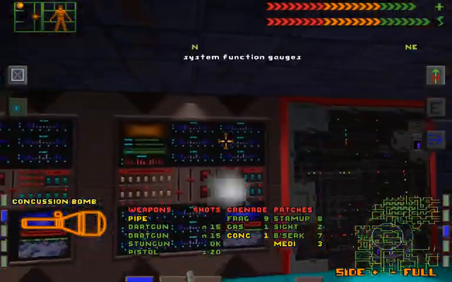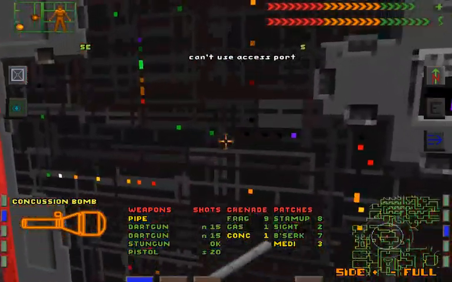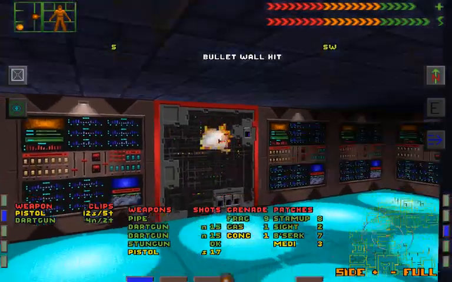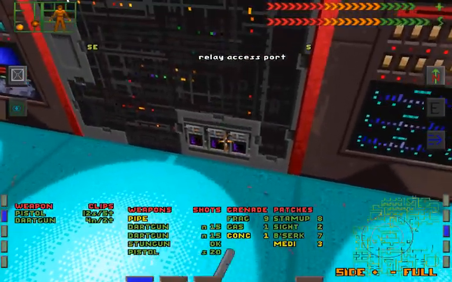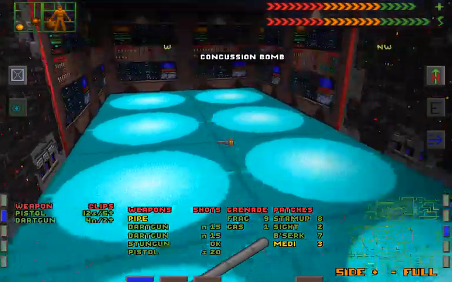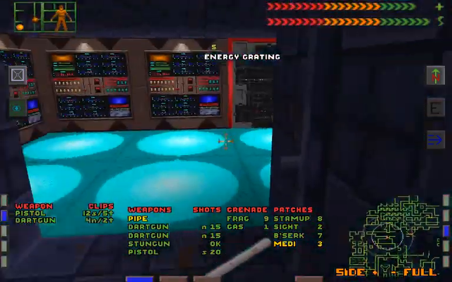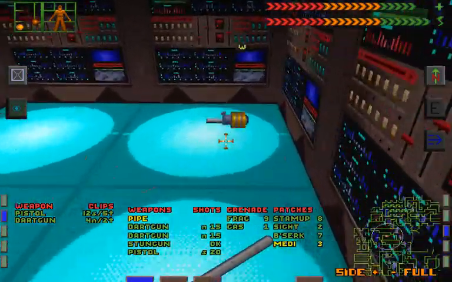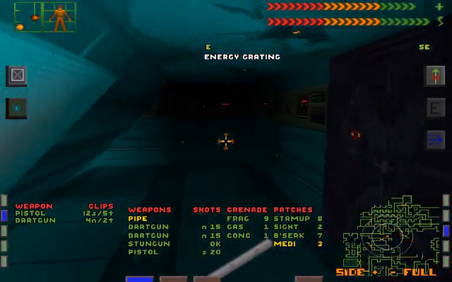What the hell's the point of this room? Function, function, function, function. Can't use access port. Maybe if we shoot it. Or not. Relay access port. Ooh. Oh, that's bad. Or not. Never mind. Okay. I thought that was gonna go off. I don't know how to arm grenades.